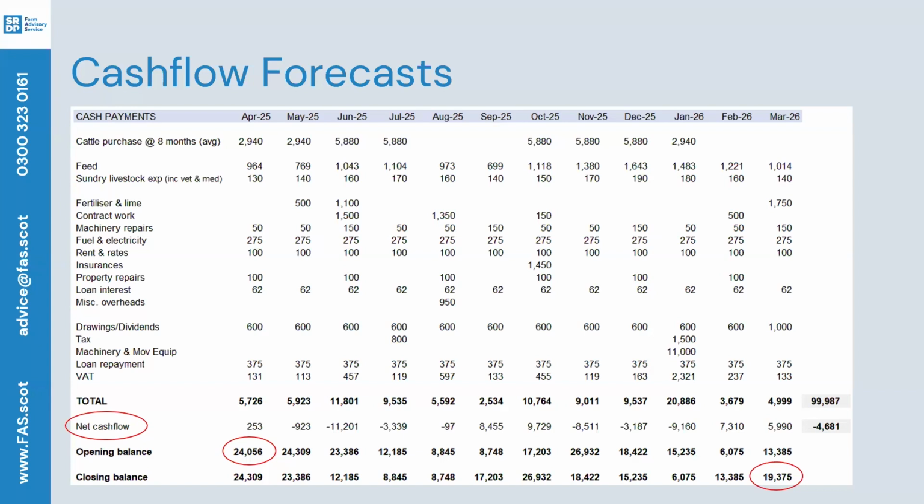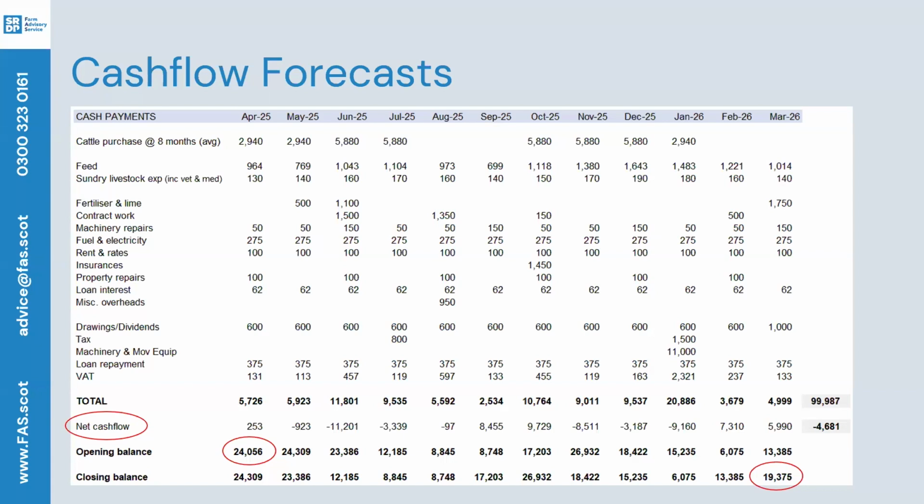When going through this process, the timing of that £11,000 in January 2026 wasn't arbitrary. It was based on cash availability within the business. You can see here that there are three key numbers on this screen that I've highlighted in red. First one to consider is your net cash flow. So what's the net position? What's the net movement in cash flow month on month?